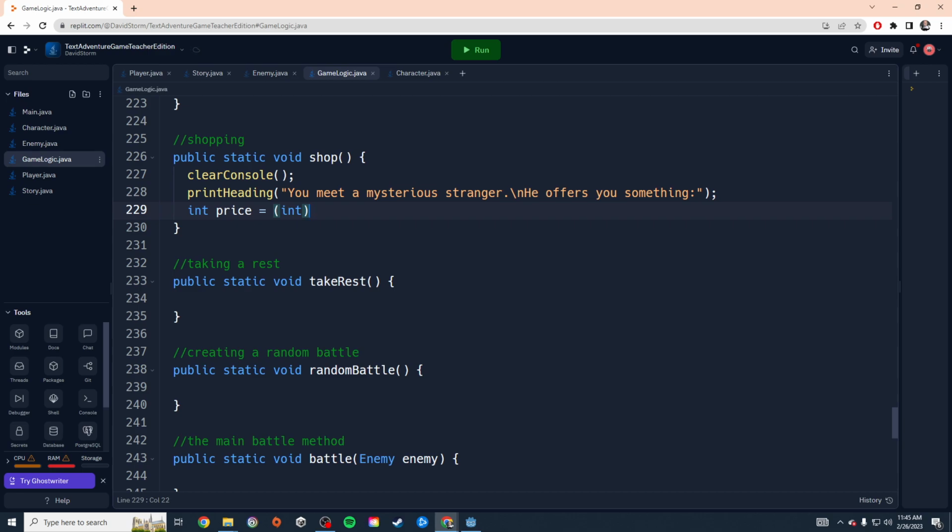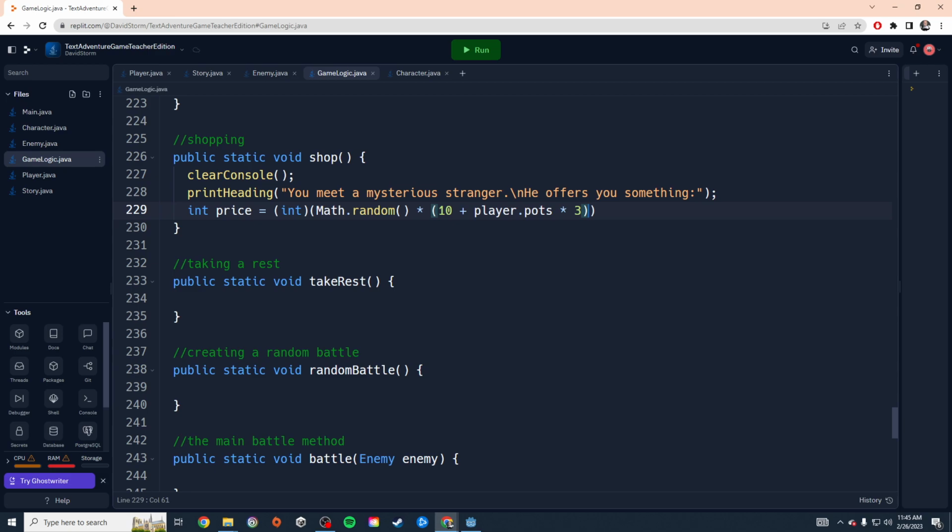So int price equals math.random multiplied by 10. Oh, actually, no. You know what? We're going to multiply this by 10 plus player.pots multiplied by 3.